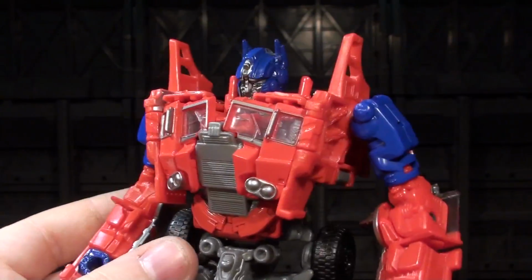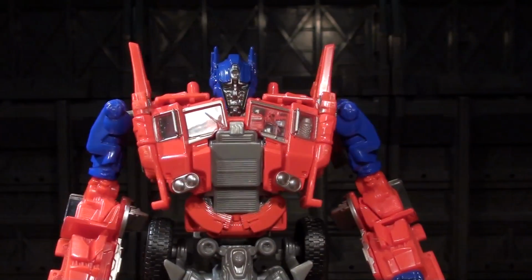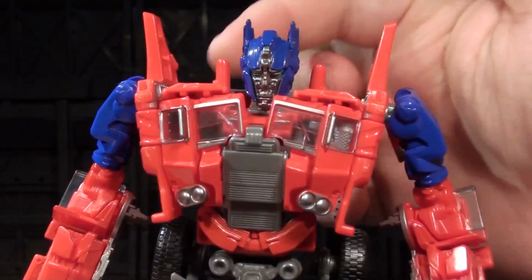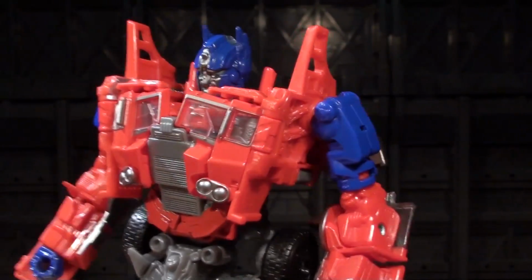And I just want to quickly call out a few of the movie details. I compared this guy to a screenshot of Optimus from the original movie trilogy, because in number 3, his design changed a little bit. But there are the smokestacks there. There are these spiky things here. Again, all this stuff is there. It's not picked out in paint, though, so it's not very obvious.